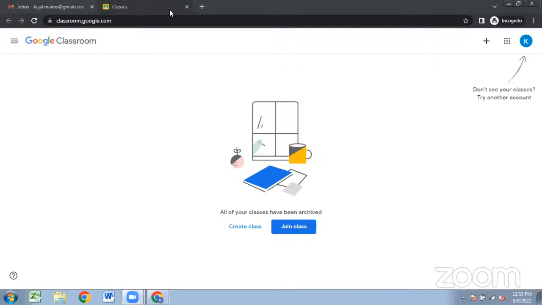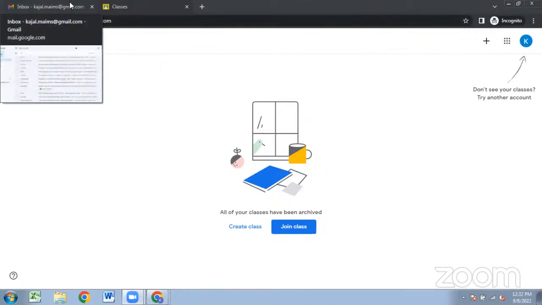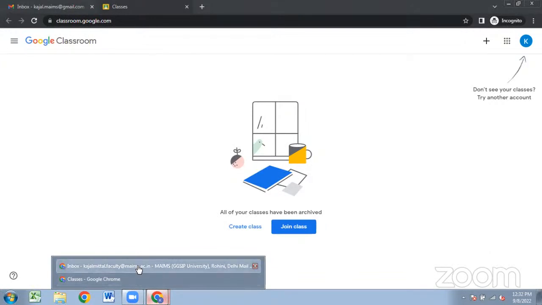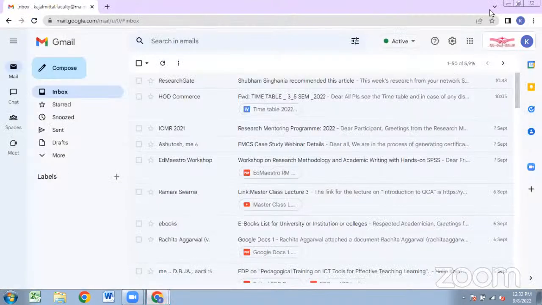Okay, perfect. Again, just like Google Doc, Google Sheet, Google Drive, this Google Classroom is also a product of Google. So for Google Classroom, you will be needing a Gmail ID. It is mandatory to have a Gmail ID to get the benefit of Google Classroom. So first of all, log into your Gmail ID, then we'll start. So the session outline will be as follows. First, you have to create a classroom, and participants, try to do the hands-on along with me.